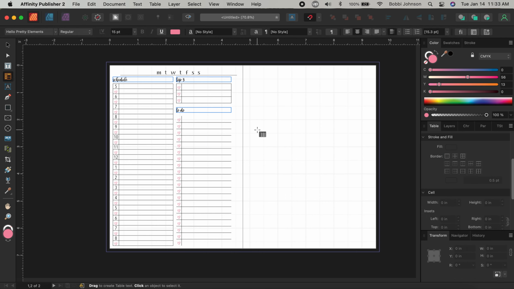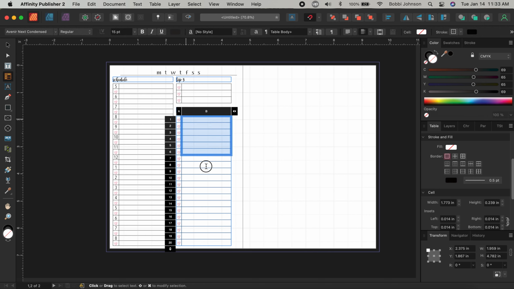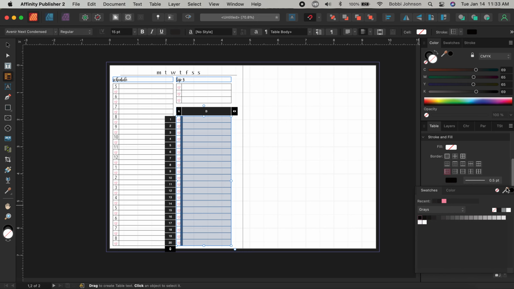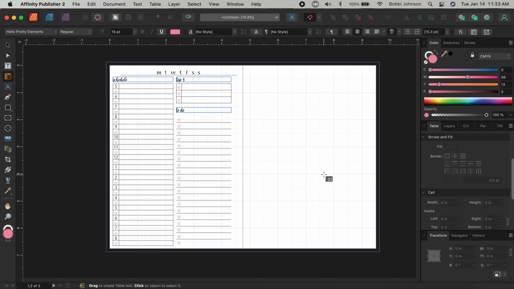You see what that did? That just took that right off. Okay, so now we need to go back through here, highlight these, and then the left side, click the left border, and then transparent. So there we have just a list.